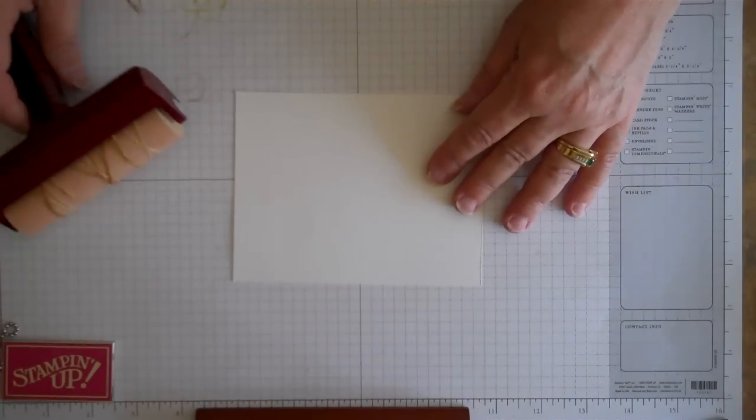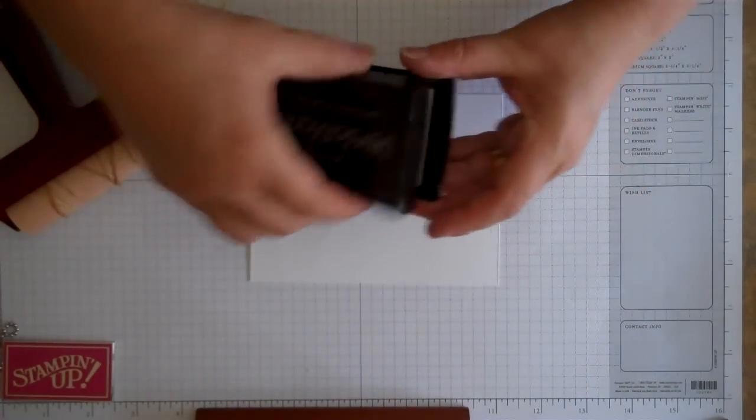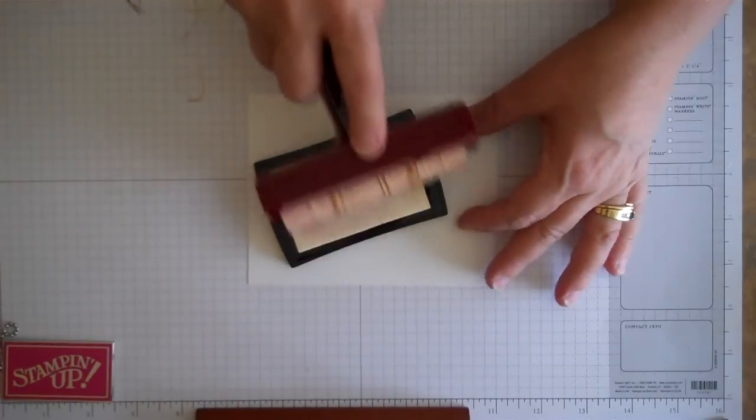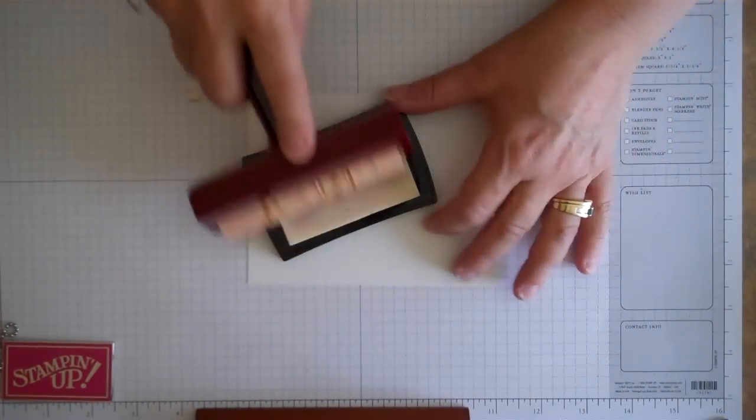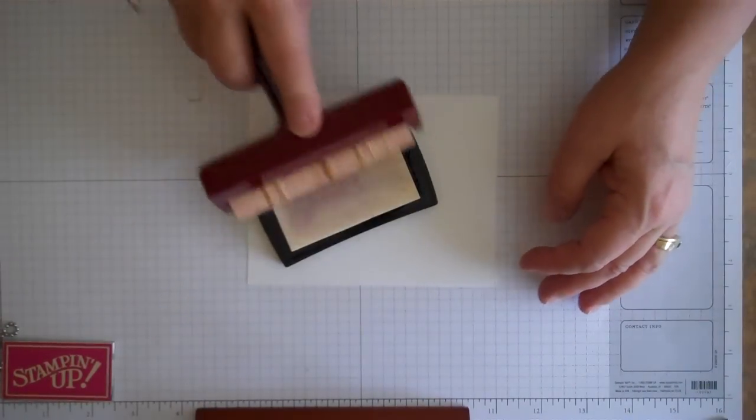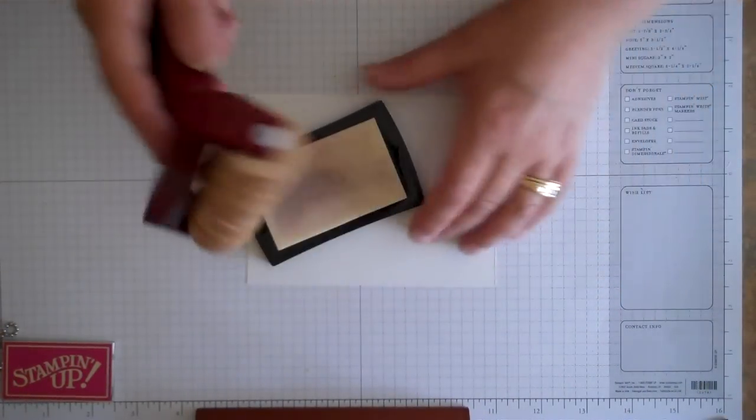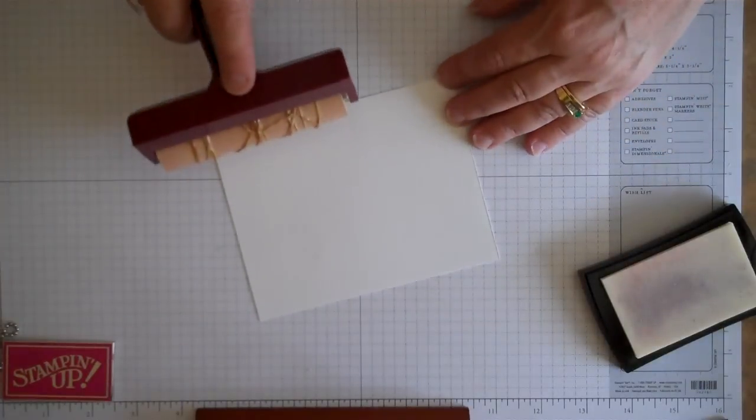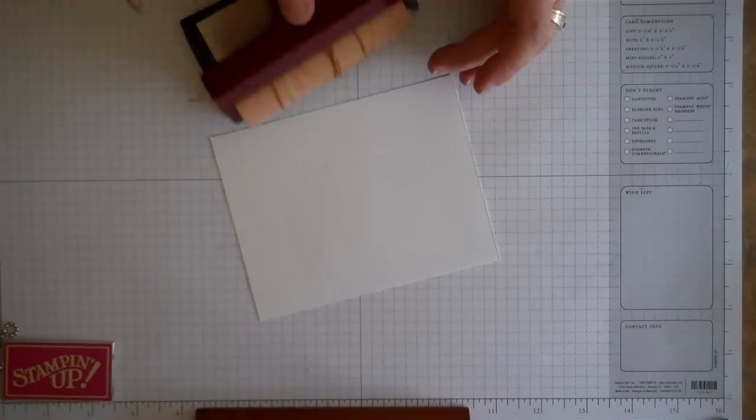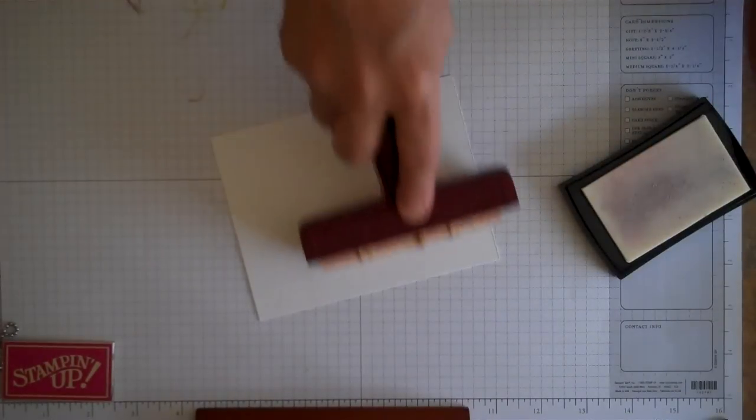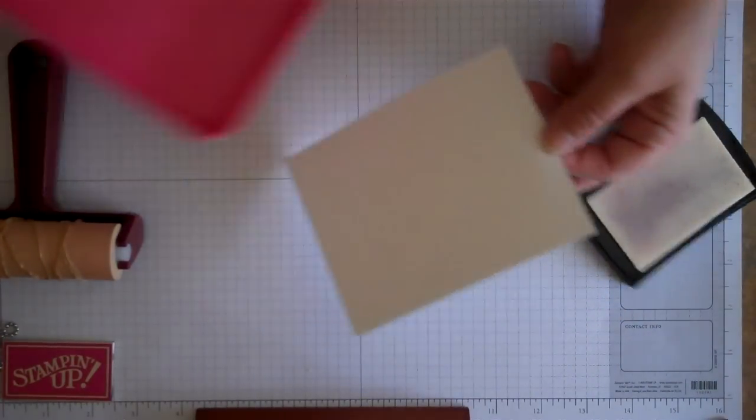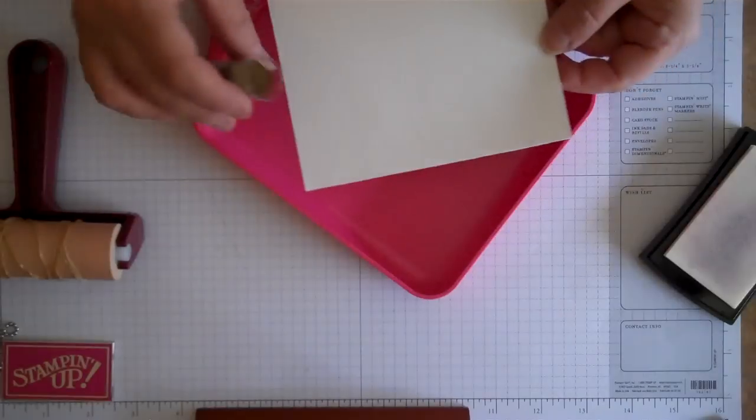Take a piece of whisper white cardstock, and you're going to run your handle through Versamark. So you're going to get it nice and damp, and on the brayers, you always want to go in one direction, just to make sure that you get it nice and evenly coated. You're going to take your Versamark and run it across your card, wet it again, and run it across the rest of the card. I would make your cardstock just a little bit bigger than what you probably would normally want, and you can always trim it down.